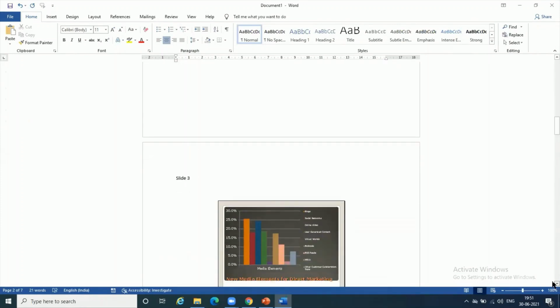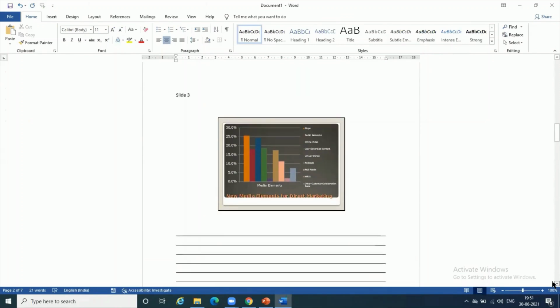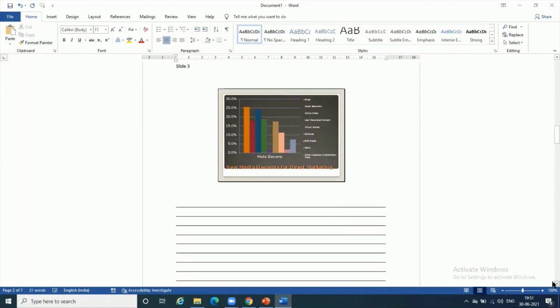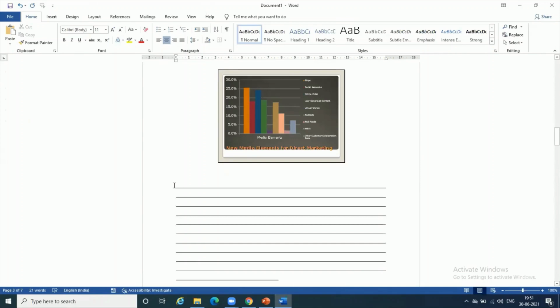Then my slide 3 came, then slide 4, a Word document with lines to type. If I place my cursor here, I'm able to type. See? Like this, I can go on typing.